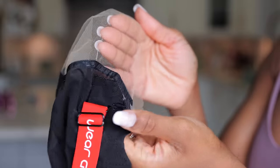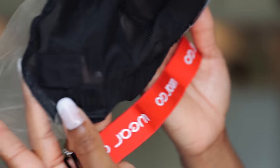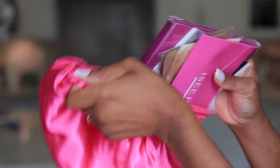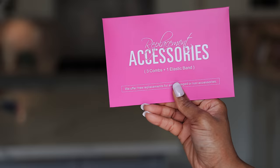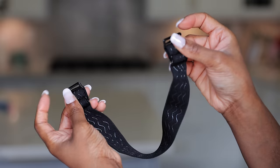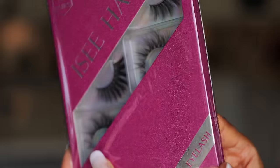In this box they did send this M cap wig cap — this is the cap the wig was made on. You have removable combs as well as adjustable bands; it is very snug and comfortable. They also sent a hair bonnet, details about the M cap, and some replacement accessories. In this bag we have an extra elastic band, extra combs for security, some HD wig caps, and some eyelashes.